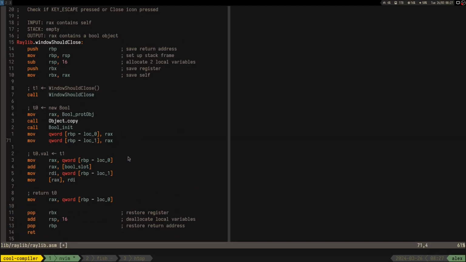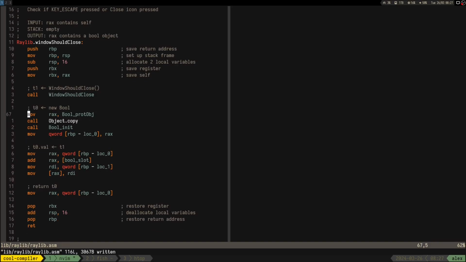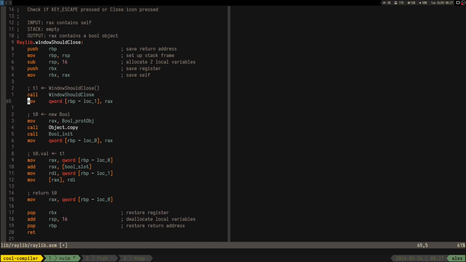But what is this? So here we create a new boolean, we store it into T0. Here we create, oh, that one should come here. Right. It could also be worth, nah, not really. Okay, anyway.